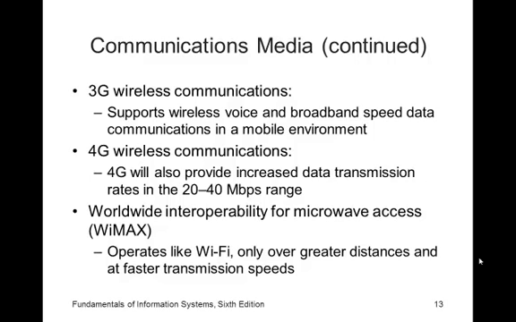3G, or third generation wireless communication, supports wireless voice and broadband speed data communications in a mobile environment. It was one of the first standards developed to enable smartphones to stream data and give somewhat high performance in data transmission. The fourth generation wireless communication has improved on that and is trying to provide even smoother transmission of streamed data, so it's just a little bit more data speed.